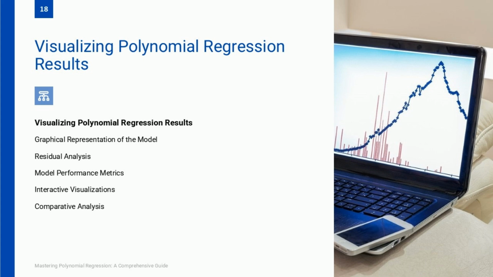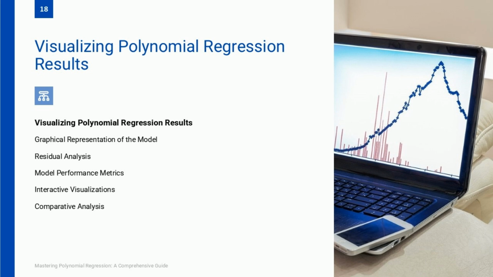Visualizing polynomial regression results is essential for understanding how well the model fits the data and for diagnosing potential issues like underfitting or overfitting. Unlike linear regression, where a simple straight-line plot is often sufficient, polynomial regression requires more advanced visualization techniques, especially when dealing with higher-degree polynomials or multiple independent variables.